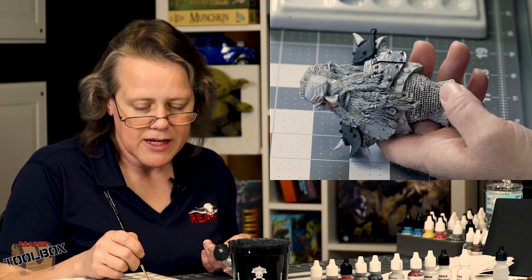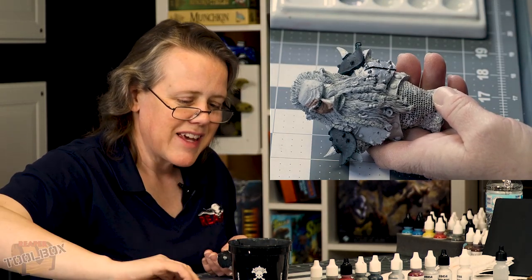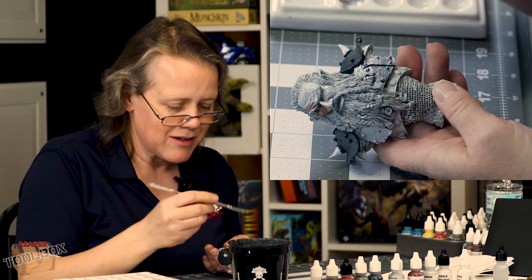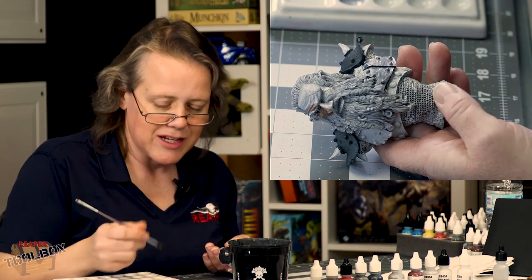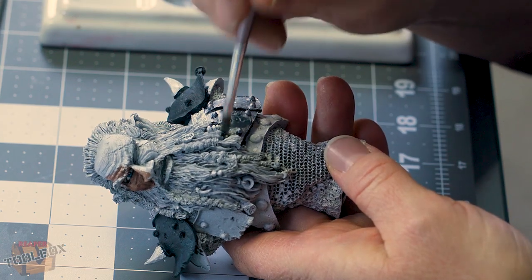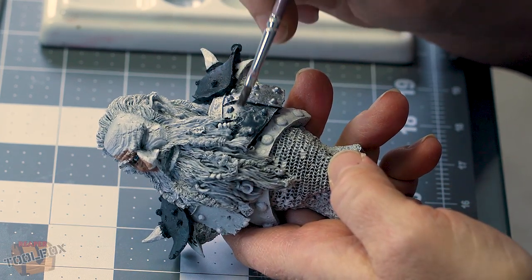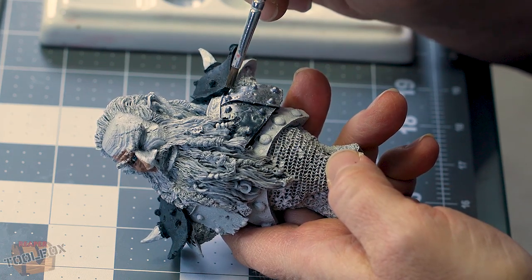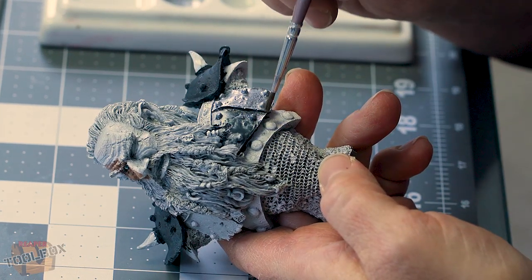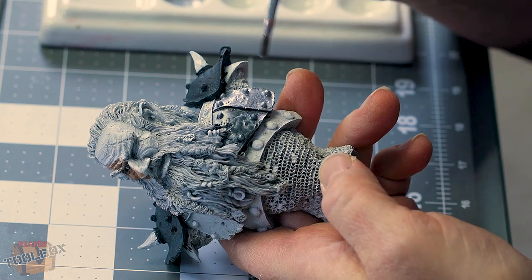You guys are going to love this technique because it's super messy. Use a brush that you don't really care about — I'm going to use this really craptastic Taclon, a cheap art-store Michaels buck Taclon. This is your permission to use a brush like this in actual high quality painting. Fill it up and just honestly slobber it on and dab it all over the place. Leave some spots clear if you think those spots would have rubbed off — for example, up on the upper chest there'd probably be some rub off. Down on the edges this is going to be rubbed off too. Don't think too hard about it because you can always come back and add more highlights or shadows to tune this.